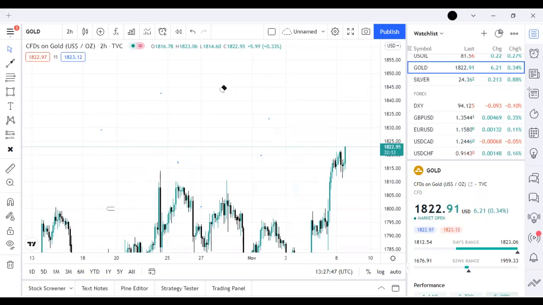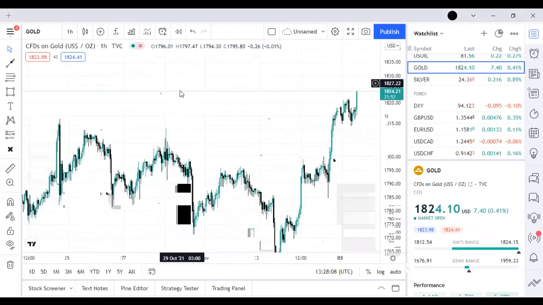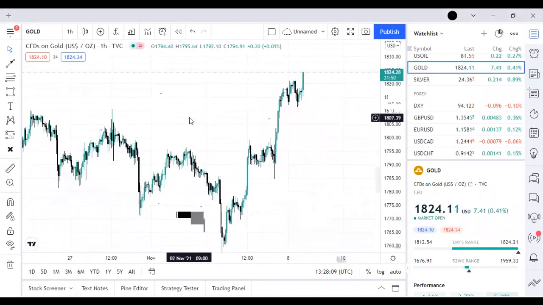Now, the second piece of information you need is which of the structures I should be following. The common mistake I've seen is that a lot of people use the 1 hour chart, and they don't understand that the 1 hour chart is just meant to create liquidity. It is meant to confuse you and create liquidity, and that's why a lot of people get stopped out on the 1 hour chart. You are not supposed to be looking at the 1 hour chart for your analysis.